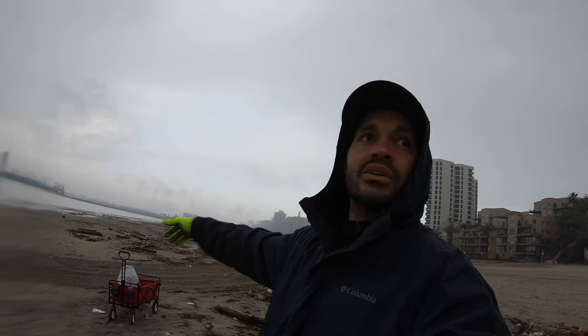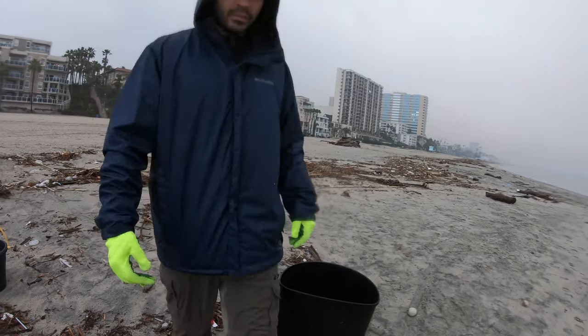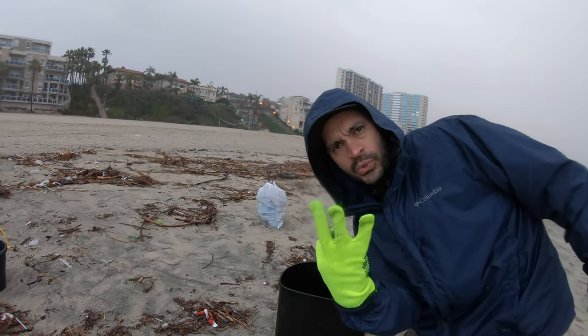The rain is still going. My gloves are soaked. My hands are f***ing freezing. It looks like over here it's starting to get a little lighter. I think the clouds are all going that way. I don't really wanna take my gloves off yet because it's a point of no return. If I take my gloves off, my hands are just gonna f***ing freeze. Actually, as I'm talking now, the rain seems to be slowing down a little bit. One down, 3 to go.